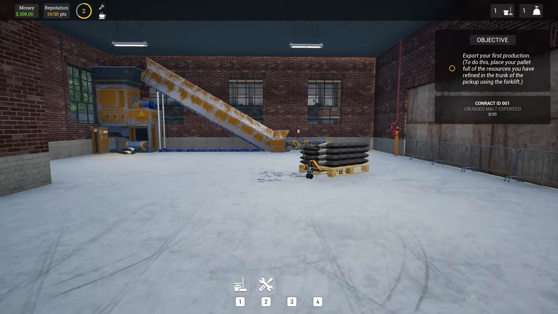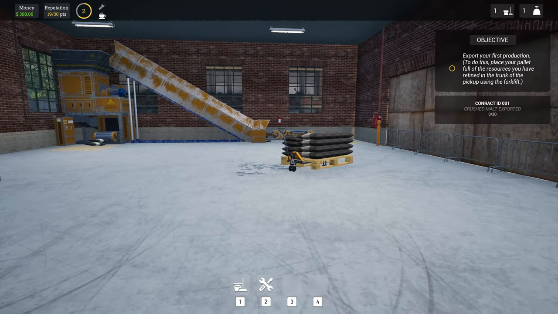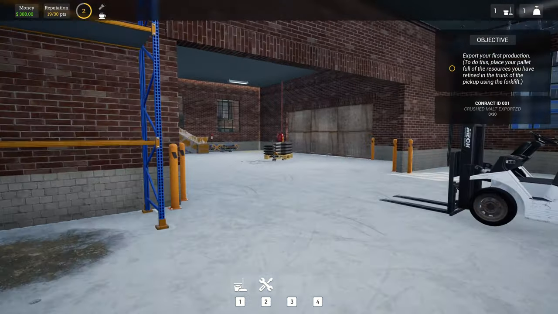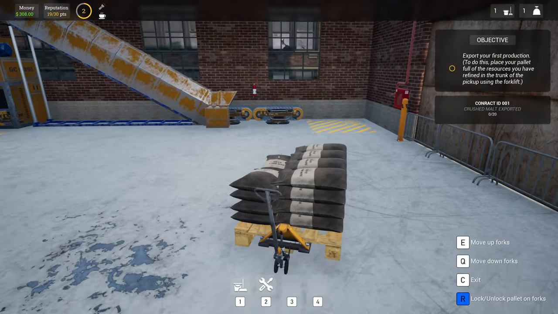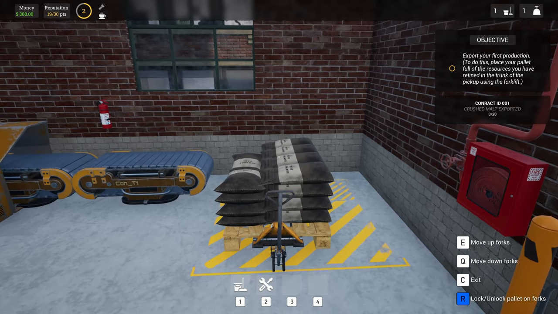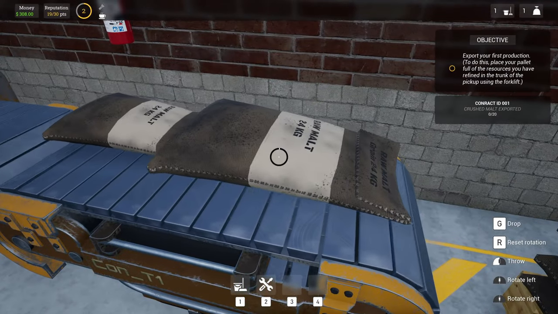Okay, cool. Export your first production. To do this, place your pallet full of the resources you have refined in the trunk of the pickup using the forklift. Okay, so we need to take the forklift and take the pallet and pop it on there. Okay, so let's drive this. Yeah, let's pop this over here for easy access. Okay, here we go. Grab. There we go.